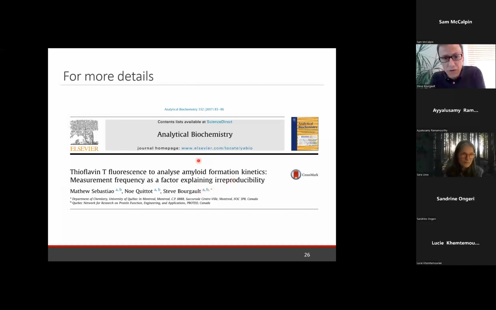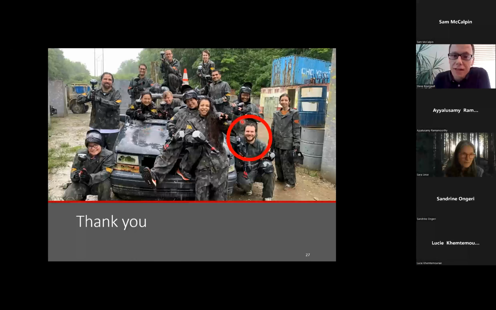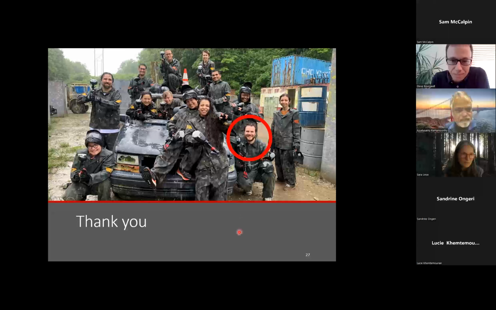Of course, I would like to highlight that we published this paper a long time ago, in 2017, but feel free to go and see this paper showing how sensitive this assay is. And I would like to definitely thank Matthew, a PhD student in my group, who made this observation. Of course, the fact that the plate is moving in a microplate reader is definitely not his PhD project, but it was a nice side project, and I think it's an important contribution to the field. Thank you very much for your attention.